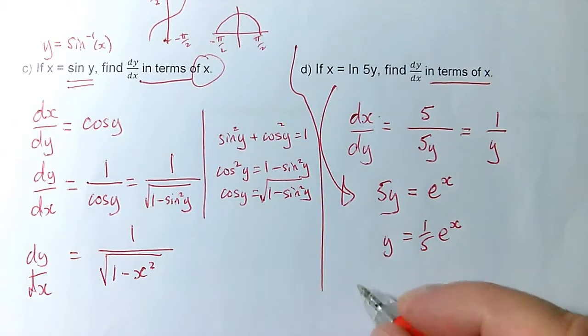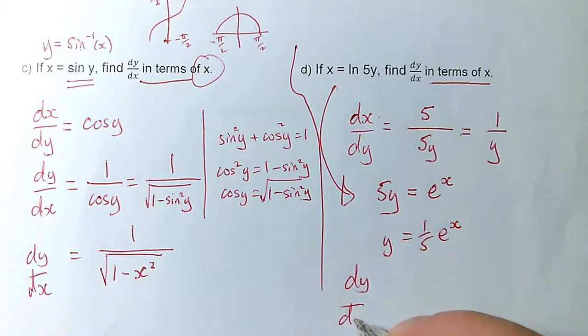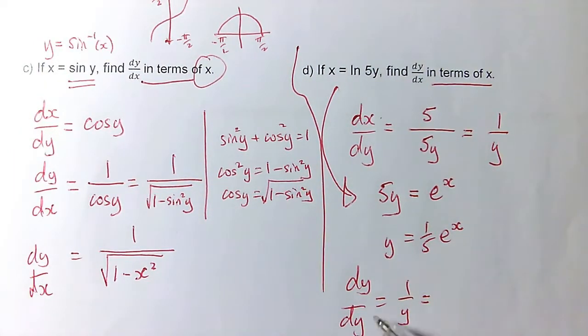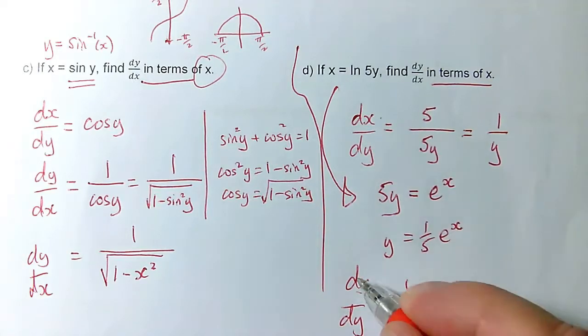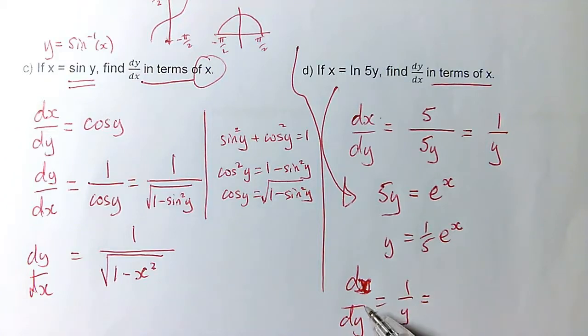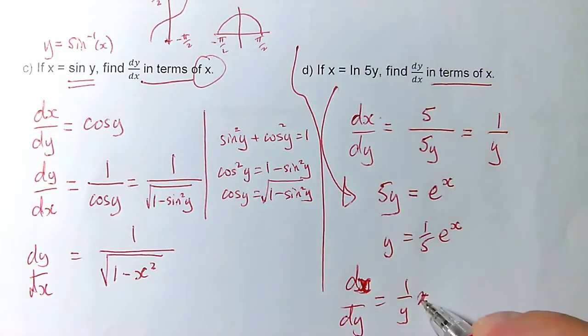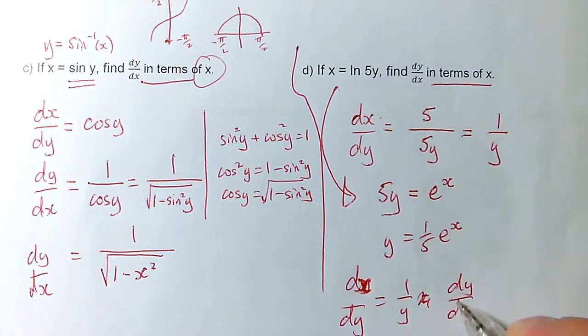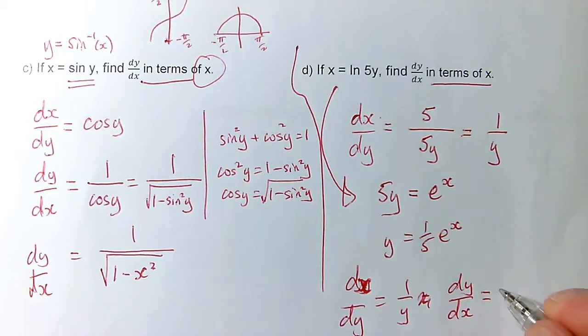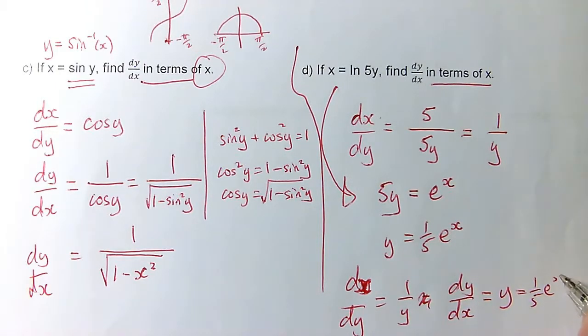So therefore 1 over y, so dy by dx I already knew was 1 over y. Hang on, let's be careful here. This wasn't dy by dx, it was dx by dy. I've written dy by dy. My pen's kind of half remembering what I should have done. Right, so dx by dy is this 1 over y. Okay, well actually let's go to dy by dx from that. So dy by dx is the reciprocal of 1 over y. The reciprocal of 1 over y is easy, it's just y. Oh, so it equals 1/5 of e to the x.